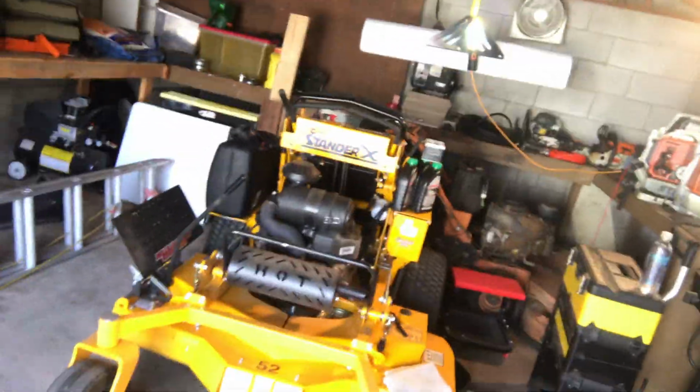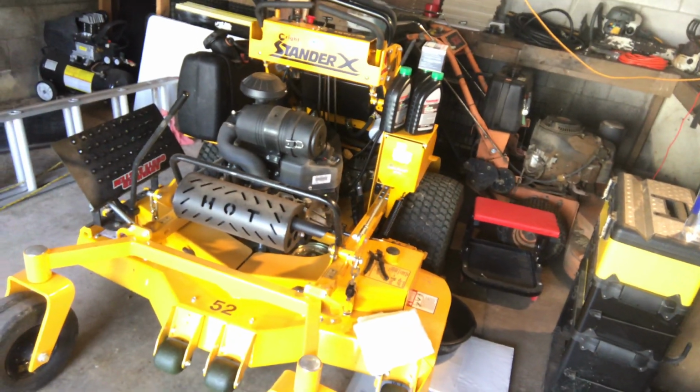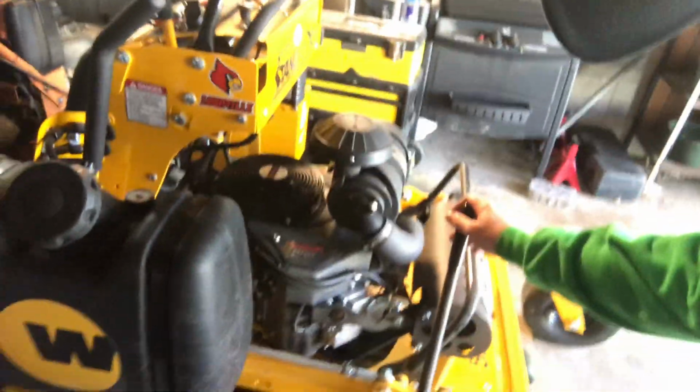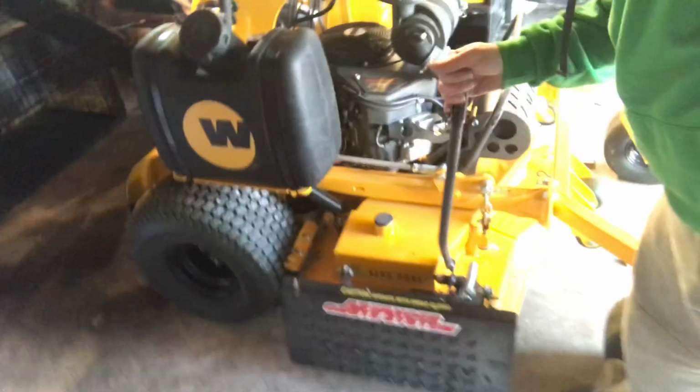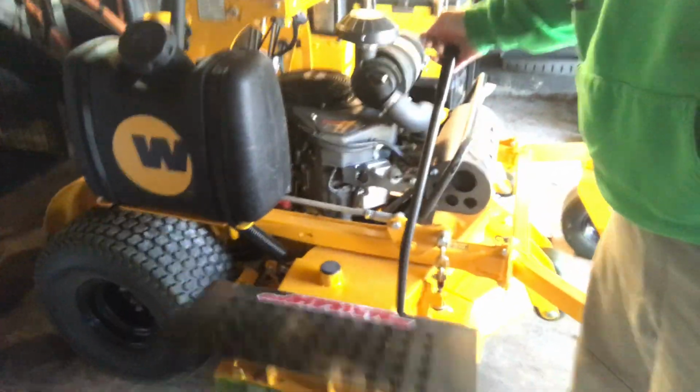I just purchased it about a month ago, I'd say. I walked in, told him exactly what I was after, what engine I wanted, and all that good stuff. I wanted the advanced chute. My only issue with the advanced chute here is basically what you see. It's a pain to get it to close. It'll open fine, but it never wants to go back down. So I have to kind of slap it down myself. I might need to just put some grease on it. I don't know.